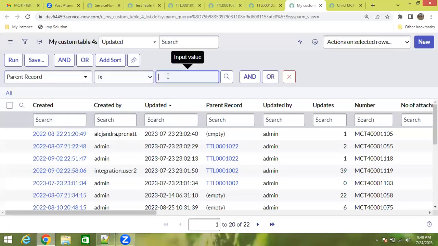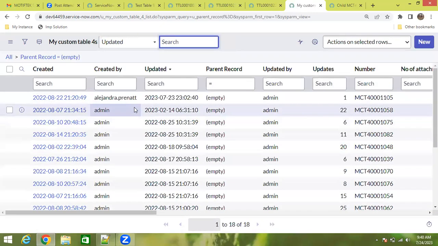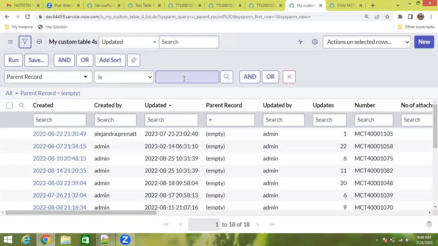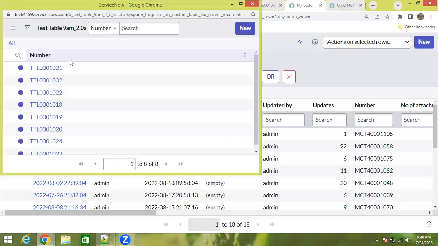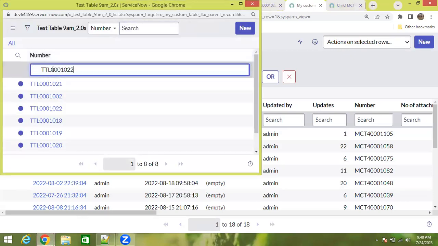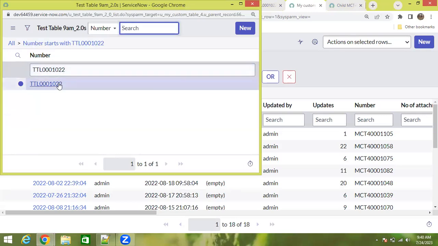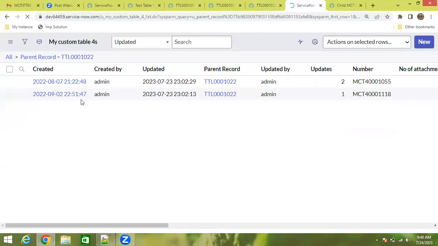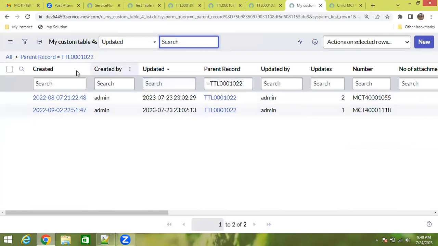Parent record is, sorry, just a moment. See here. So this kind of filter condition we need to write. On this particular table, we have to apply this kind of filter condition.